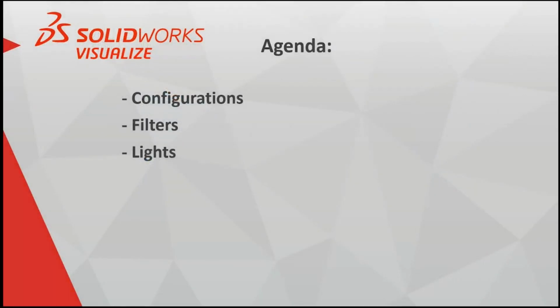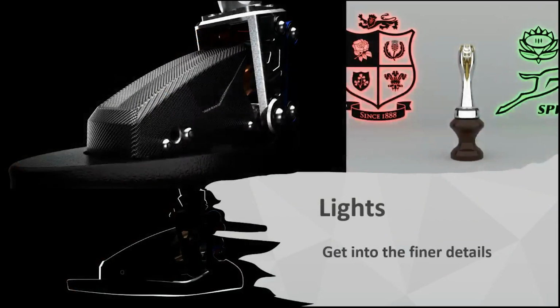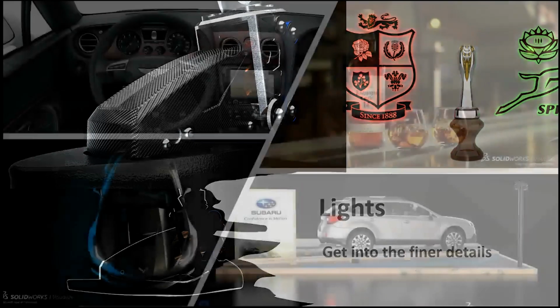Okay, next up, lights. One of the most important things when it comes to product photography. You can imagine how difficult it is to control those lights. So in Visualize Pro, you can add your own custom lights. You have much more control of how it's going to look and get effects that are simply not possible when you're dealing with the environment lights in the standard version.